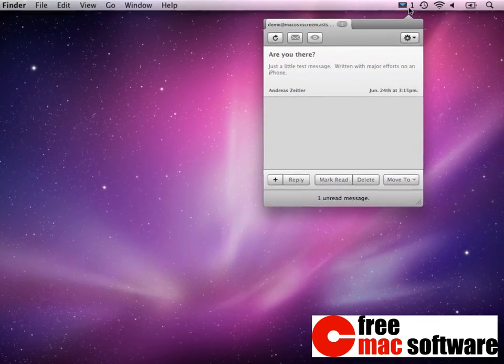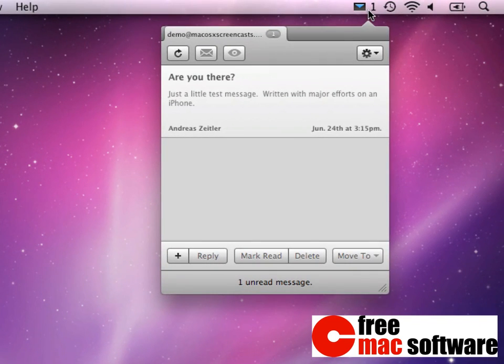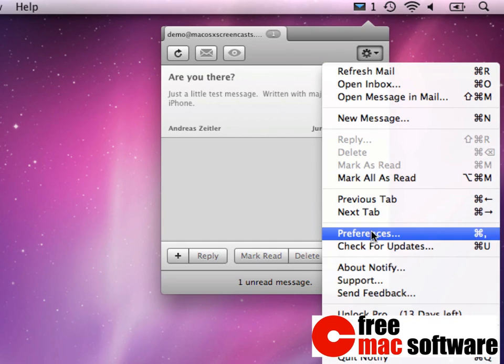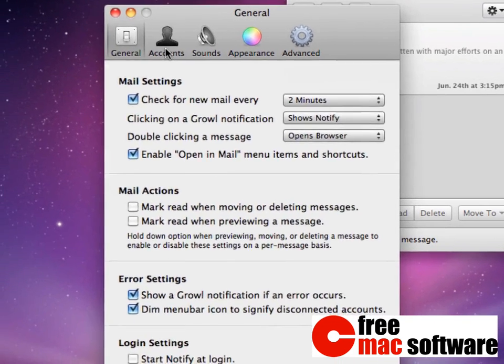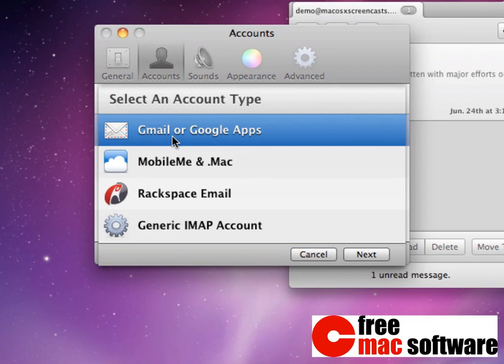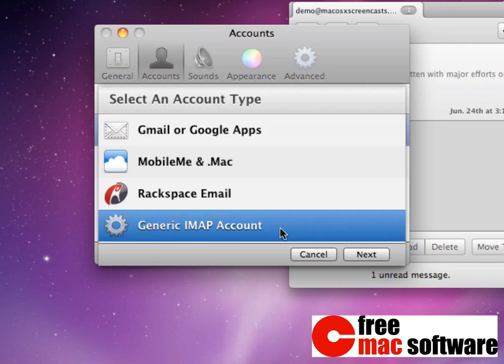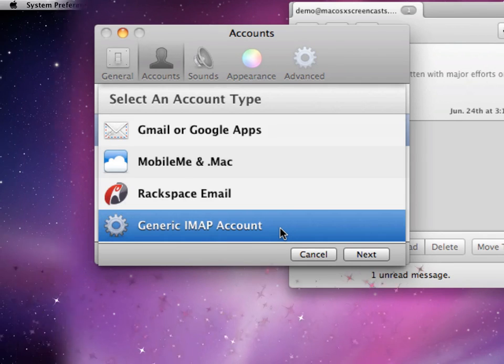Now that this first demonstration email has arrived, you see how emails are displayed here in Notify. The Pro version can even do things like reply to email messages and file them away. The main functions of Notify include to allow you to create new accounts for Gmail, MobileMe, Rackspace, and a generic IMAP email address.